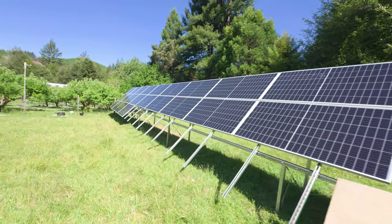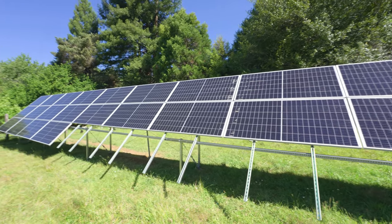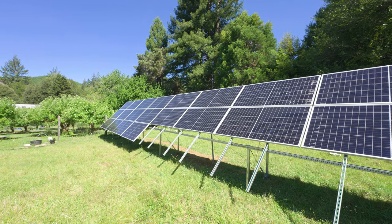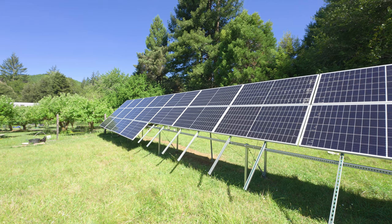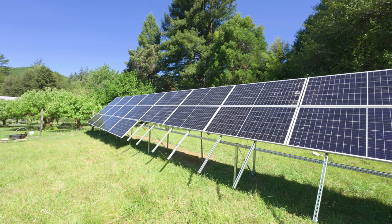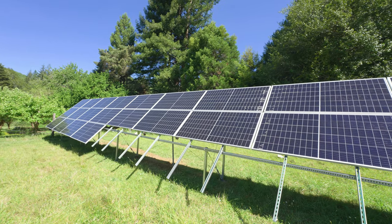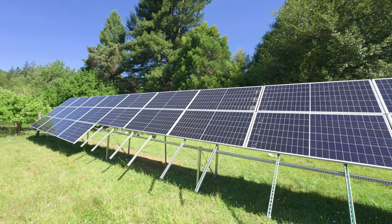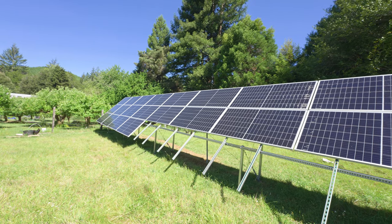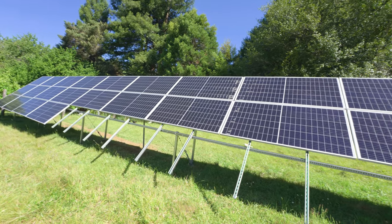So here we have our 12 kilowatt solar array. This is not completely finished, but we have space for 32 panels. We've decided to leave most of the bottom panels off because this is still a goat pasture and we didn't want the goats chewing wires before we got everything up and running. We're doing some cross-pasture fencing in the next couple days, so the goats won't have access to this paddock and we'll finish throwing panels on this bottom row.